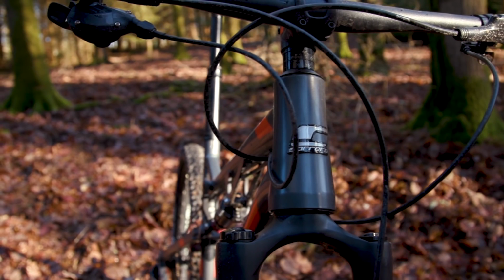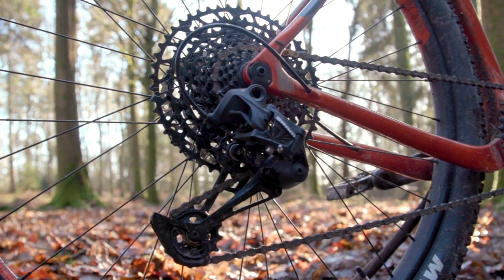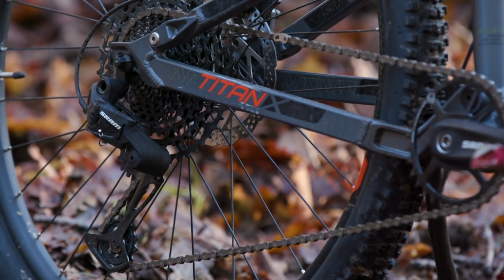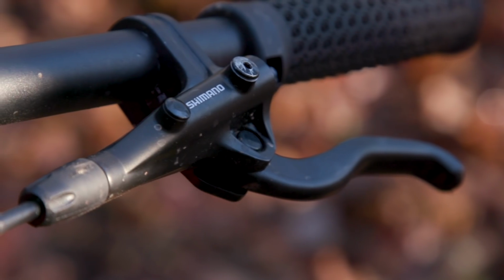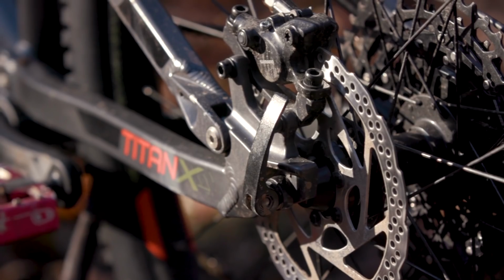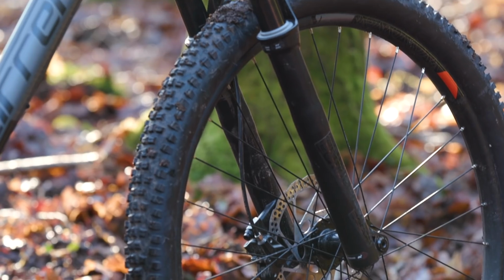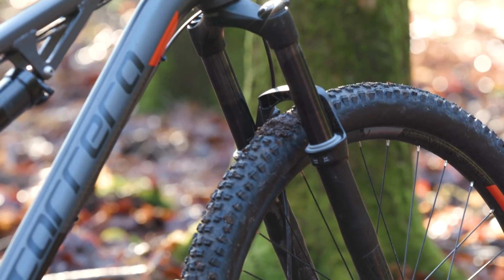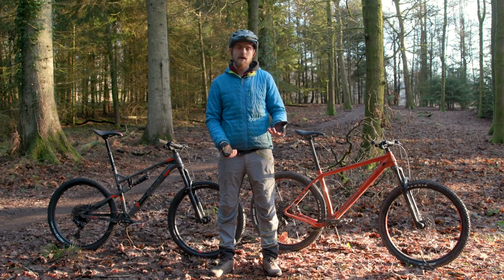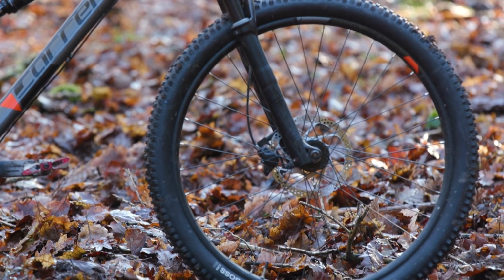So both of these bikes have a 1x12 drivetrain, so you've got all of the gearing options you could ever wish for with the security and simplicity of a 1x drivetrain. Both of them have reasonably powerful Shimano brakes, which I think offer better consistency and lever feel than Shimano's more expensive offerings. They both have RockShox air-sprung forks, which not only allow you to adjust the spring rate with the air pressure to suit your weight, but also have adjustable rebound and compression damping, as well as a 15mm through axle to secure the front wheel, which should in theory give you more precise steering than a quick release fork.